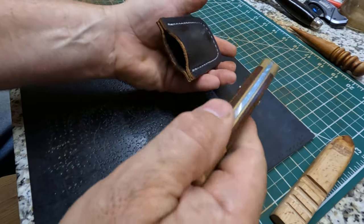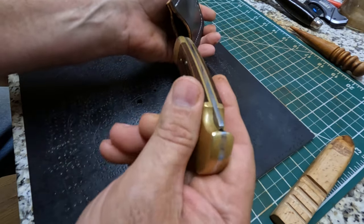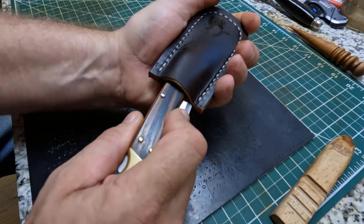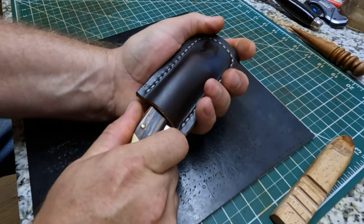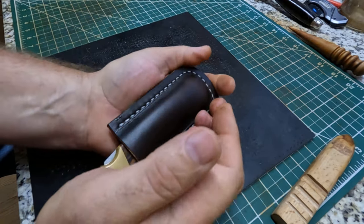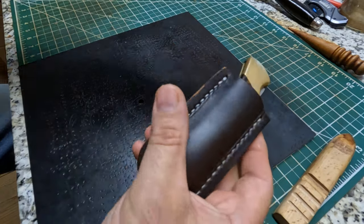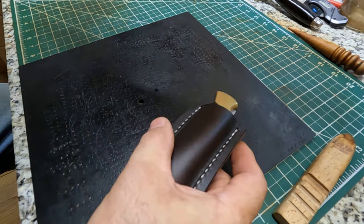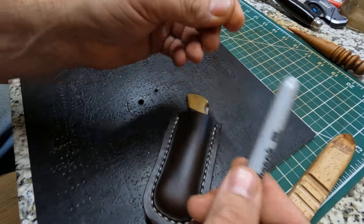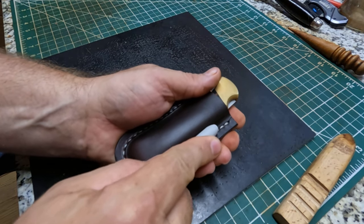But anyway, I like positioning it, I'm a right-hand carrier, and this is going to be a right-hand sheath. So I'll position it with it locked this way, and I'm just going to insert that. Get it completely seated where I want it, just like that. Then I'll take what I use, now I'm going to make one out of deer antler, but for right now it works pretty good. I just use a Sharpie, and I just work around the edges of it.